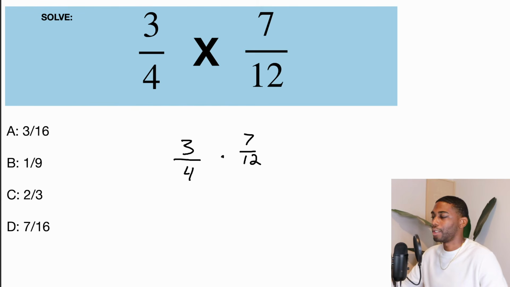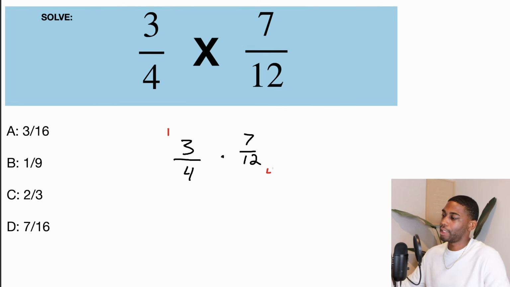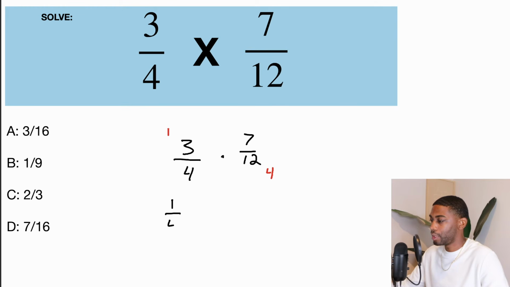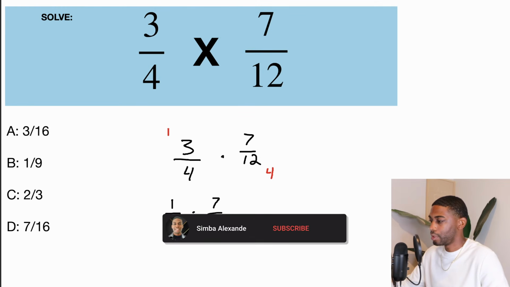Okay. Look at this. 3 and 12. 3 goes into 12, right? So 3 goes into 3 a total of 1 time. 3 goes into 12 a total of 4 times, right? 4 times 3 is 12. I think yes. And it looks like that's all that we can get away with right now. But hey, it counts for something. 1 over 4 would be the new fraction on that side. 7 over 4 would be the new fraction on this side.